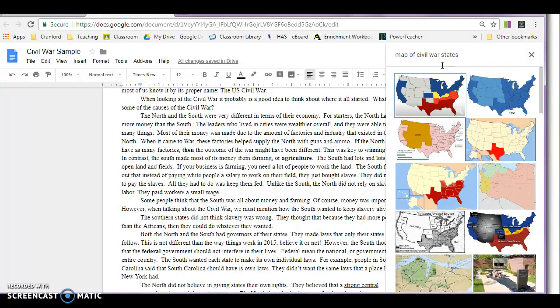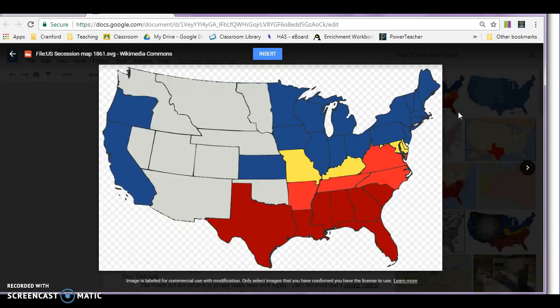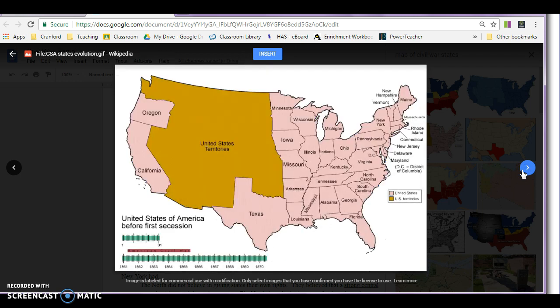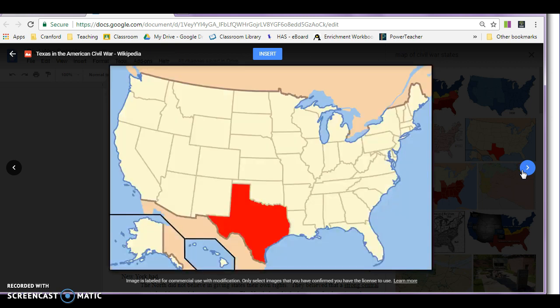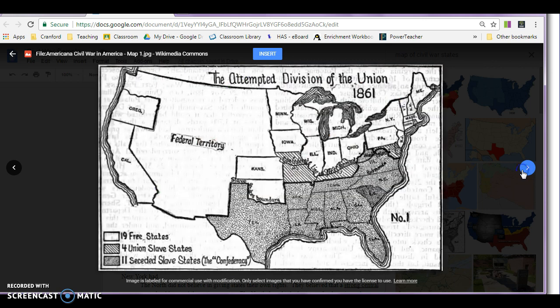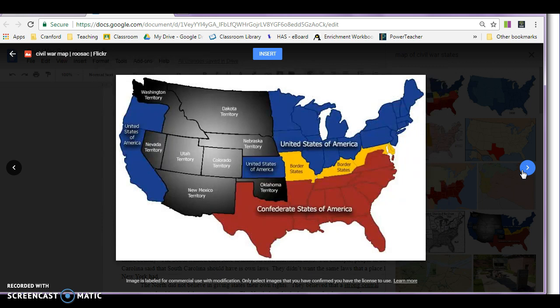All right, good. Now this is kind of small, but I can look at them. Ooh, I can preview the image by clicking on the bottom right. I don't love that one. I like this. This is cool. I'm not going to put that in my writing because my writing doesn't have animation. That doesn't show me the north and south. That just shows you Texas. What's up, Texas? Oh, that's all right. Oh, I like this one.